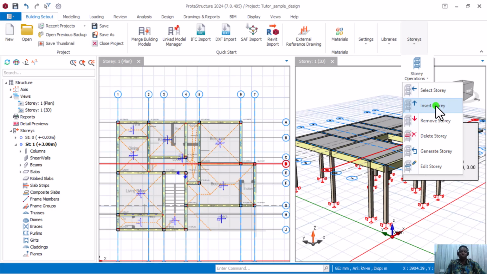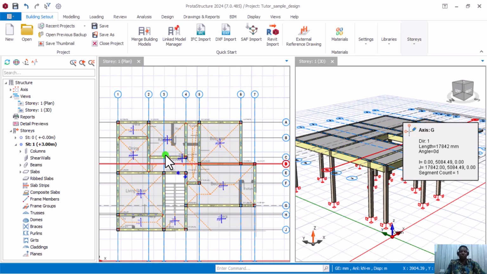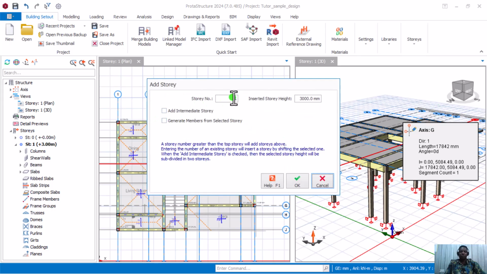So what we need to do is click on insert a story. Insert the number of floors which we want to do. This is the first story already that controls the ground and the 00 level. You can see the 00 level over here. It tells you about the foundation when you want to design the foundation. So this is the ground floor and this is the first floor slab. So we have to go on another floor slab. Since we want to go on 2 stories, we have to type 3 over here, alright?